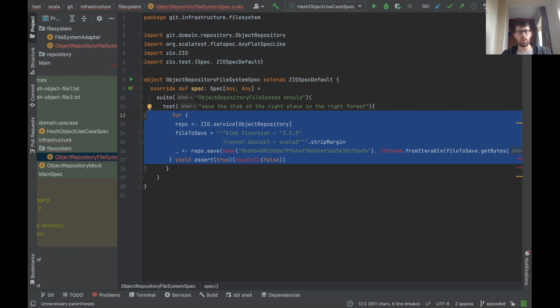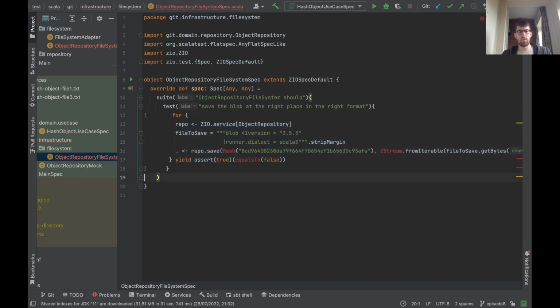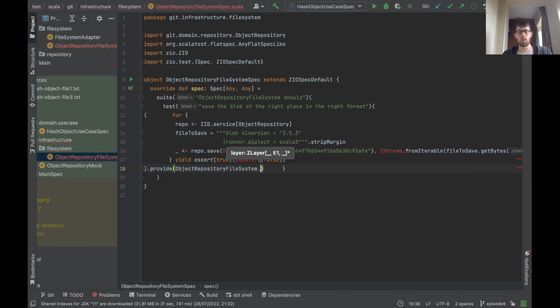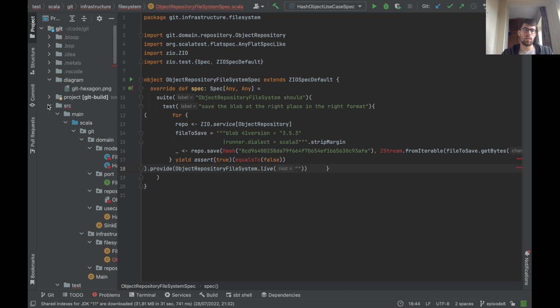Okay, so I'm going to put parentheses here around that and provide the object repository file system dot live, and we're going to provide, so our target is in src, right?